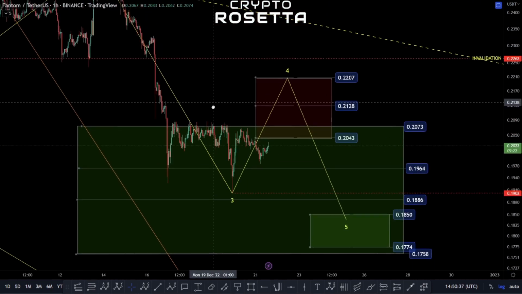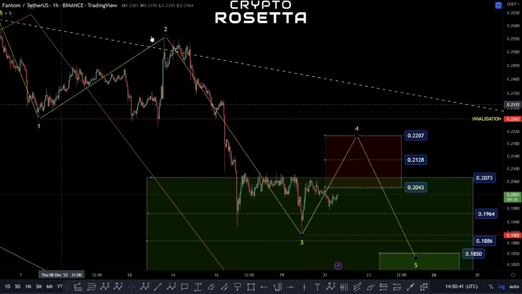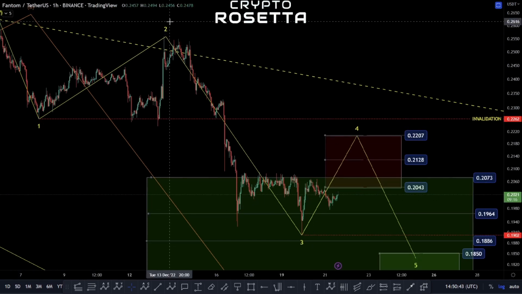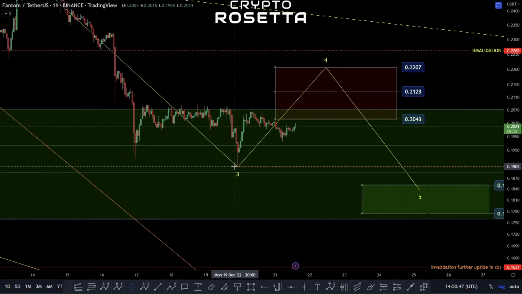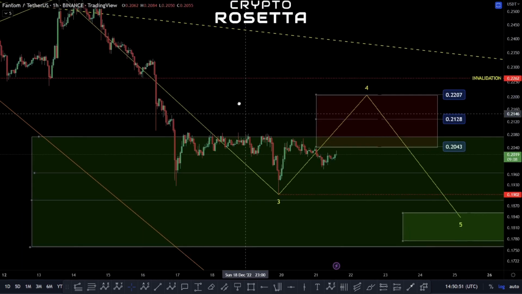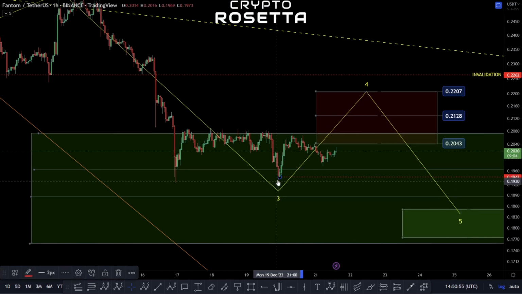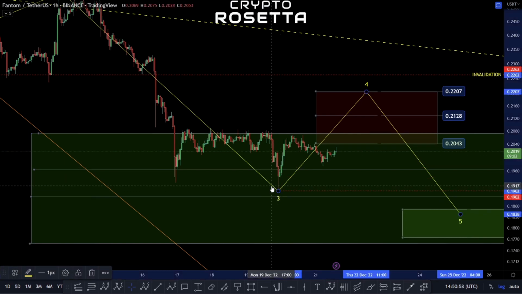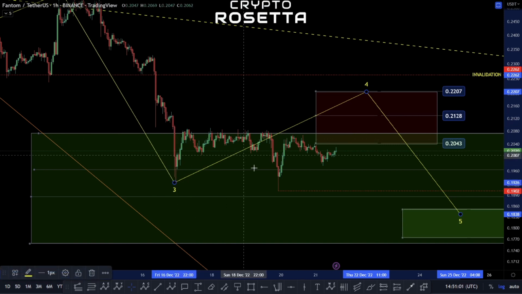So there were a few ways we were looking at this, and we talked about this in more detail yesterday. What we were looking at is a potential 5-wave move here, with this as a 1, this as a 2, and then looking at this whole move down into this zone as a 3. Within this move, it is possible to count this two ways. We can potentially have this third wave here, if I just move this over here, and we're looking for some kind of a flat correction in this move.